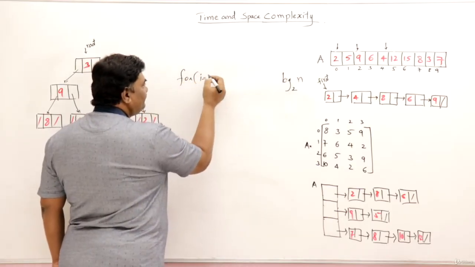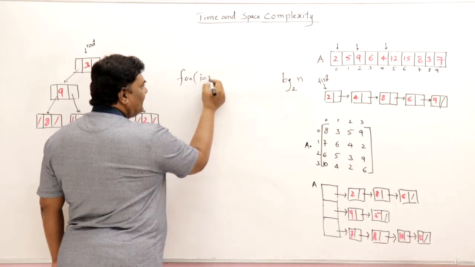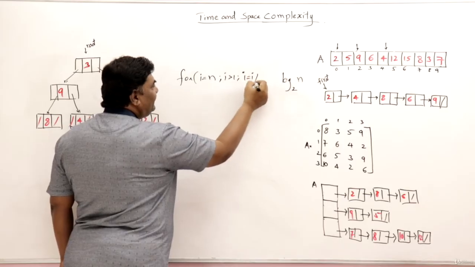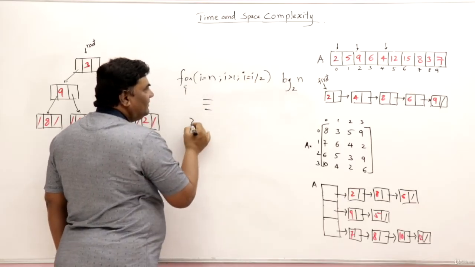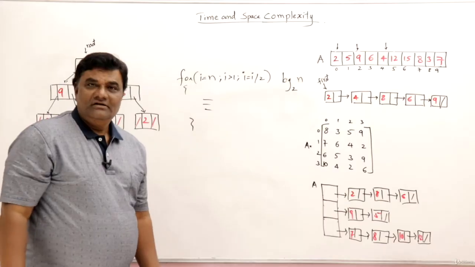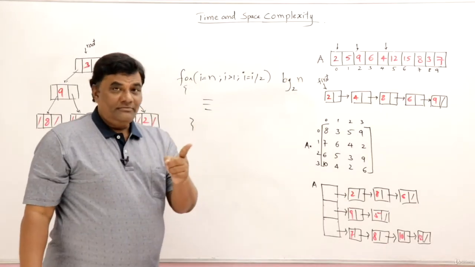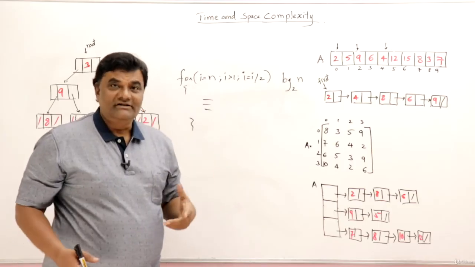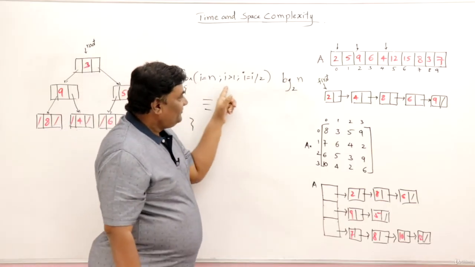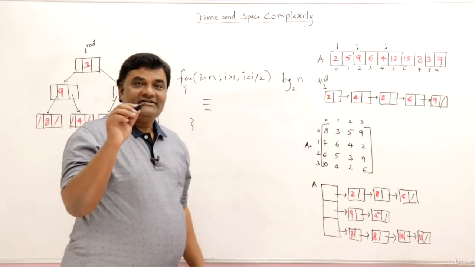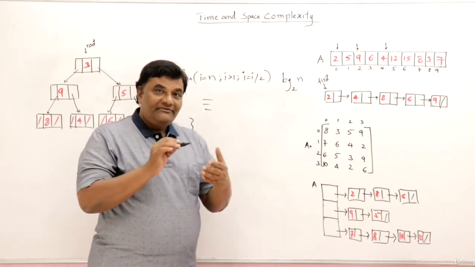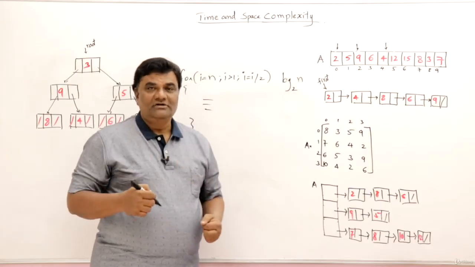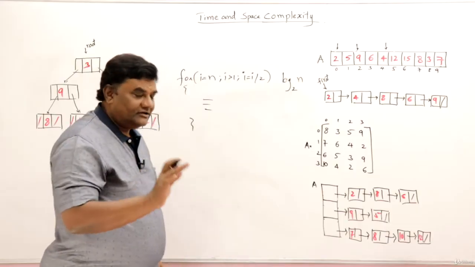For i starts from n, and i is greater than 1, i is getting divided by 2 every time. That's it. Now, just by looking at the for loop, don't tell blindly order of n, because previously we saw order of n. Read how the for loop is behaving. That's why we check it thoroughly. When we are reading the code, we check line by line, so that we should not go wrong. But overall, we need the answer log n.